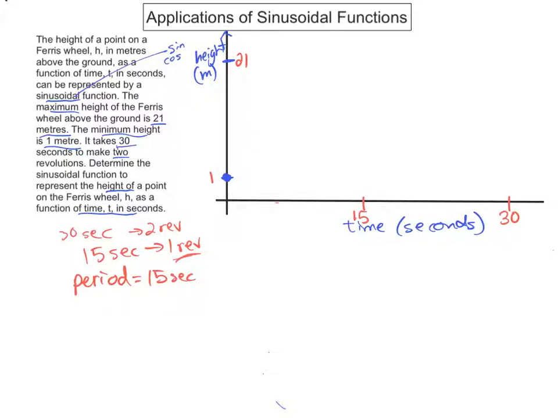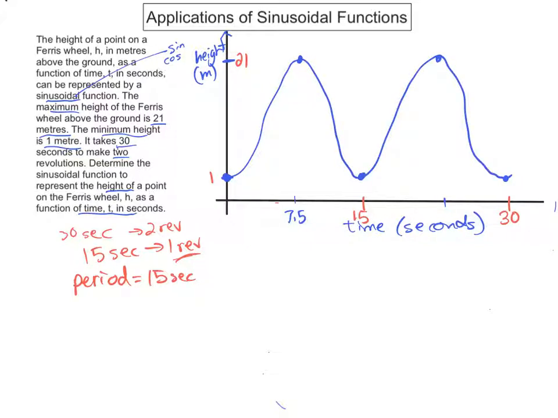So we're going to put a point down at 1 meter, and after 15 seconds, we know it's gone around 1 complete time. So that point would show up there again. And after 30, and then halfway in between, which I guess would be 7.5 seconds, it would be up at the top. And there we go. Same thing here. And now we can draw our sinusoidal function, kind of like that.